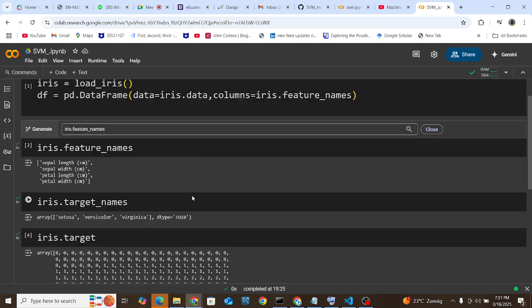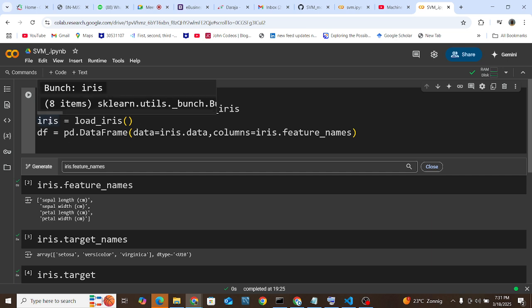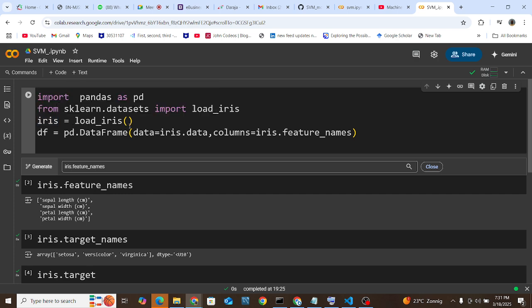But let's get into it. I'll start with what we have here. You notice that I'm importing this from sklearn.datasets. I want to load the iris dataset. And you can see I'm setting that to a variable here: iris equals load_iris.